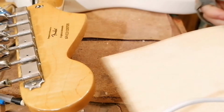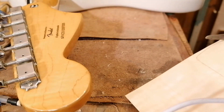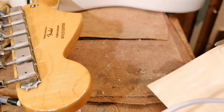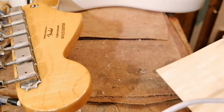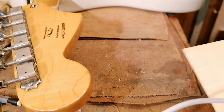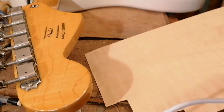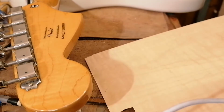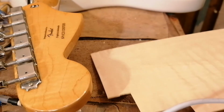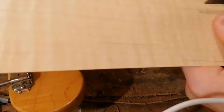For quickness I'm going to cut the back curve with scissors. Actually, I think I can cut the whole thing up with scissors. The obvious trouble with this is you're going with the grain, so the cuts will have a tendency to follow the grain line rather than your pencil line.